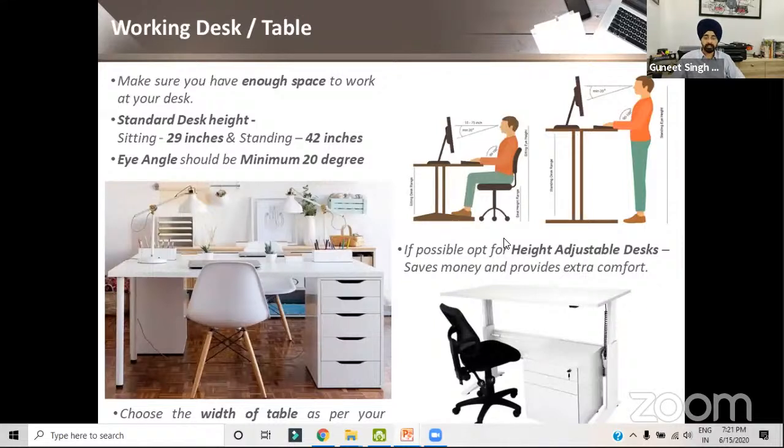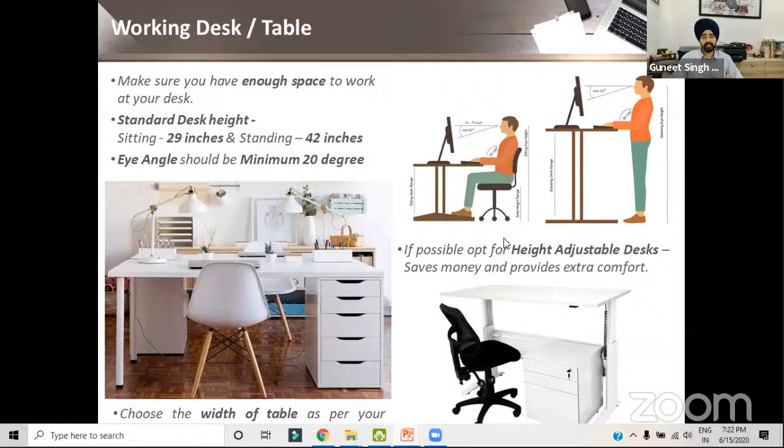See, we were discussing ergonomics, working desks and tables. Ergonomics takes part here. It starts from here. Make sure you have enough space to work at your desk. If you have a space, say maybe a table of 2 feet, and you are running maybe a graphic designing concern, where you require 2 or 3 screens in your desk space, and along with that you need a sketching setup, you require a lot of essentials on your table. So in that case, you need enough space to work. Maybe you require a workstation of around 3.5 feet or 4 feet.